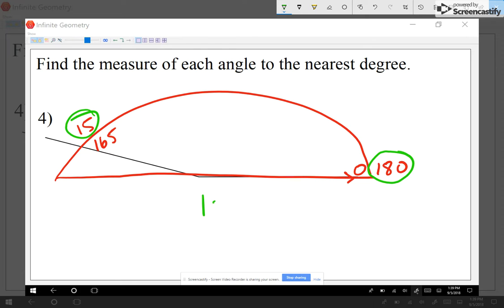That way we're going to find the measure of the angle. If I choose my outside numbers, 180 and 15, the outside numbers, I'm going to subtract them: 180 minus 15. Now if I don't like those numbers because they're a little big, I want to go with the inside numbers: subtract those values, 165 minus 0. No matter which one of those two operations you do, you're going to get, in this case, my angle is 165.